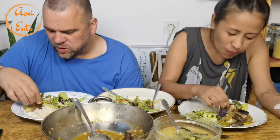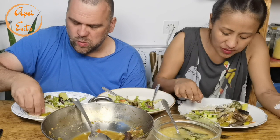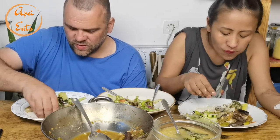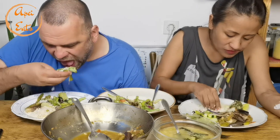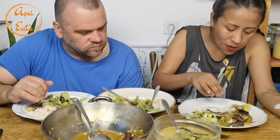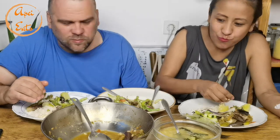It's good, huh? The bitter plant. Bitter. Eggplant. Bitter melon, yeah. With meat. It goes perfectly. Like the small kid, you know, like.